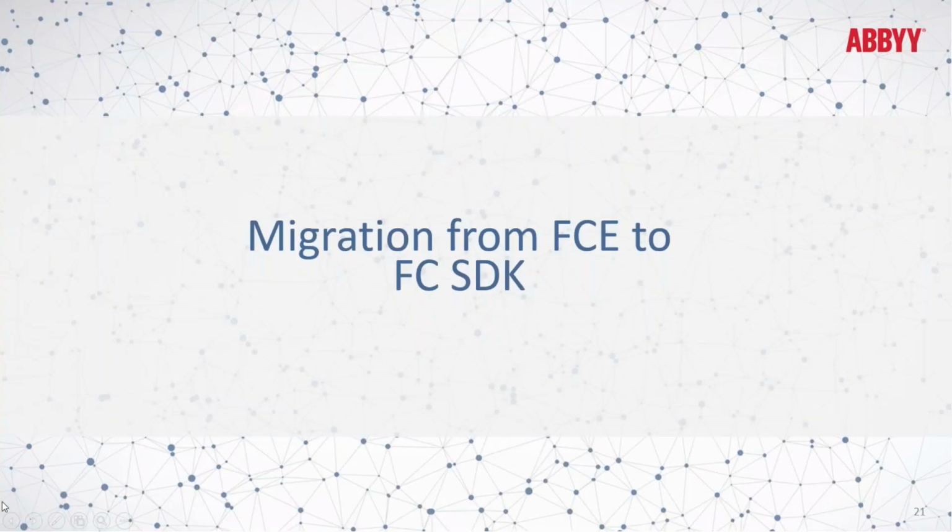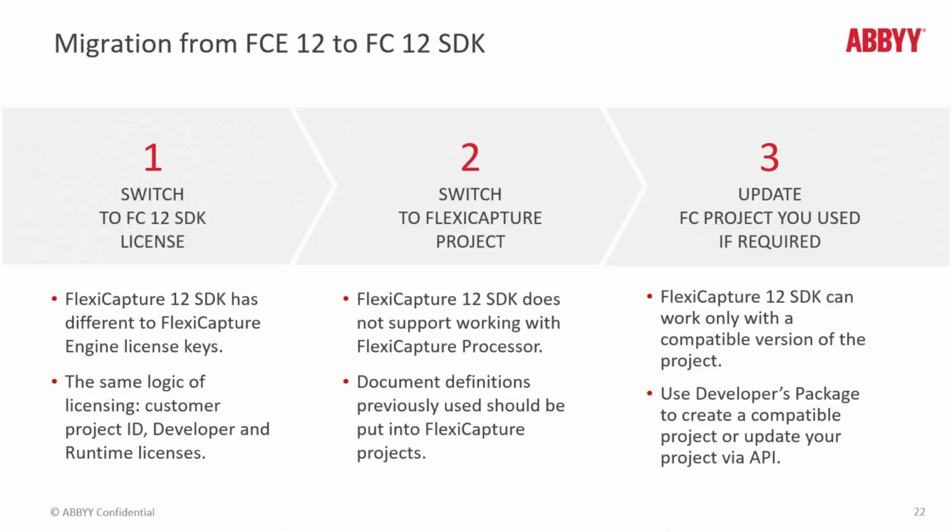So this next topic, you're migrating, and we're using the abbreviations here, from our FlexiCapture Engine SDK to the FlexiCapture SDK. The distinction being the word engine's not there. What's that going to entail? One of the things is you do need a new license. It's a different license, so you'd work with your sales manager to get that. It's the same logic though. You still have your customer project ID, and your developer and runtime license.